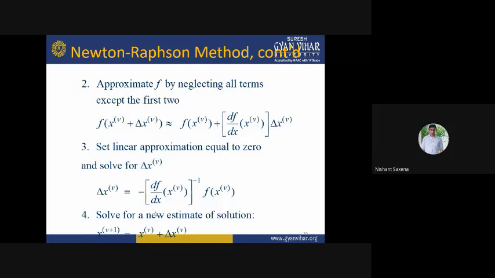In the last class, we were discussing the Gauss-Seidel method for the load flow analysis. Now there is another topic, that is Newton-Raphson, which is also another method utilized for finding the load flow or the power flow in the system.